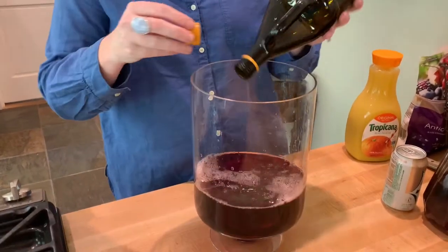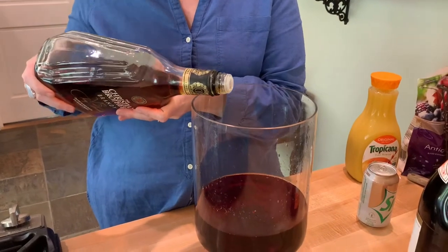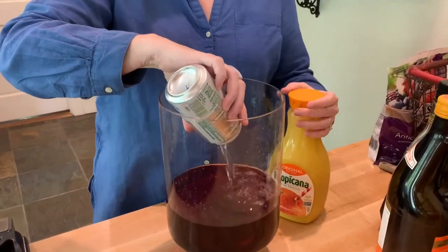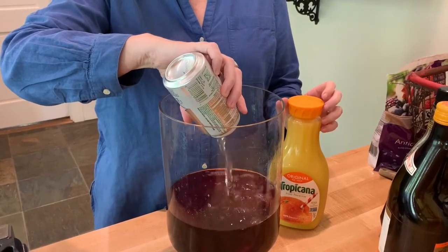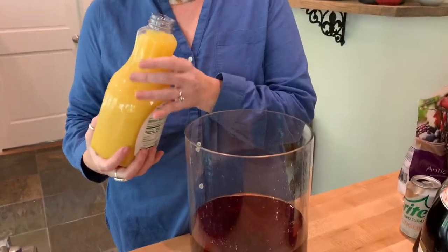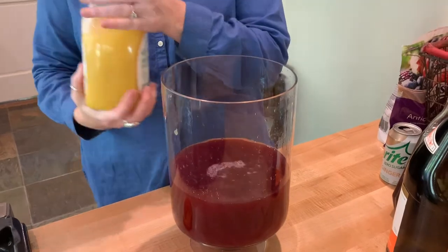You don't want to add too much brandy because then you get a heavier cocktail, and you want something that is light and refreshing. So we're only going to pour the brandy for two counts — one, two. Adding to the brandy, we're going to put in a can of lemon-lime soda. I have Sprite and this is zero sugar — it actually has a touch of ginger in it, which we really like, but it can be any lemon-lime soda. So one whole can is going to go in. After the can of soda, you're going to add about a cup of orange juice — maybe a little more, maybe a little less. That looks pretty good.